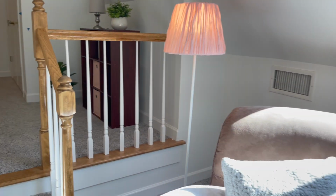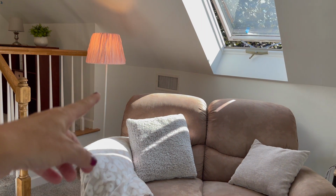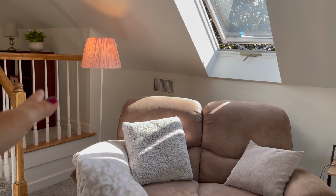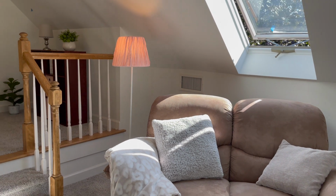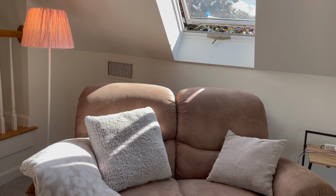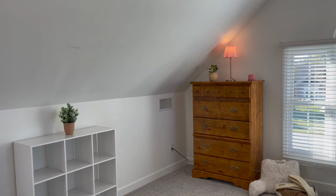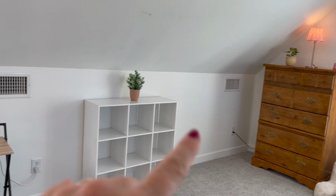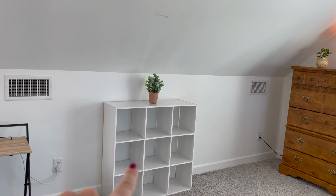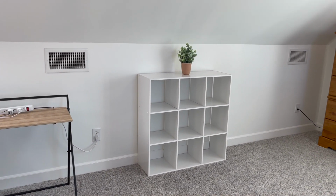I'll take care of that another day. But I moved the pink lamp up here because I took that other lamp. I had the white and black lamp up here, but then I put that in the girly room. And this pink lamp is from IKEA from a long time ago. I think it's probably been 20 years. And it actually matches that pink lamp. So I'm going to get some cube organizer boxes here to put in there, make that look nice, and I can have some extra storage. And that is it, guys.